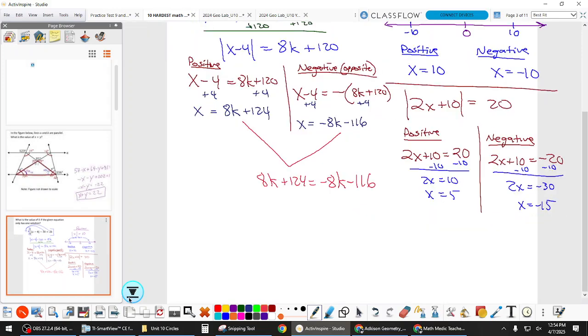Okay, now we just have this usual regular thing. So we can add 8k and get 16k and subtract 124. And I think that's 240 negative. Will you check? 6 and 4 is 10. 2 and 2 is 4, 1. And then divide by 16. I don't know what that's going to be.